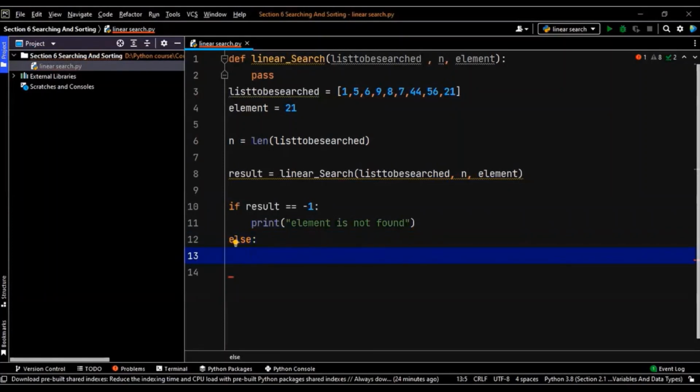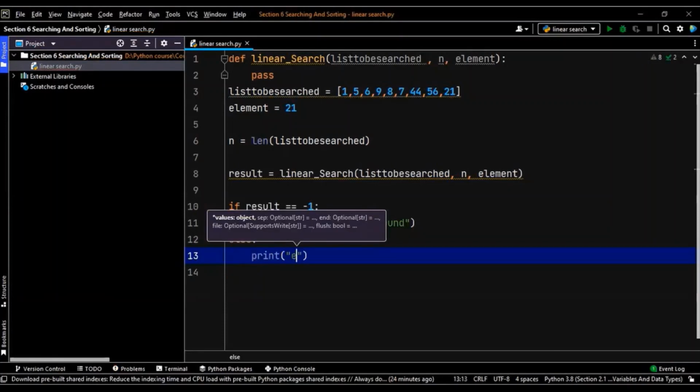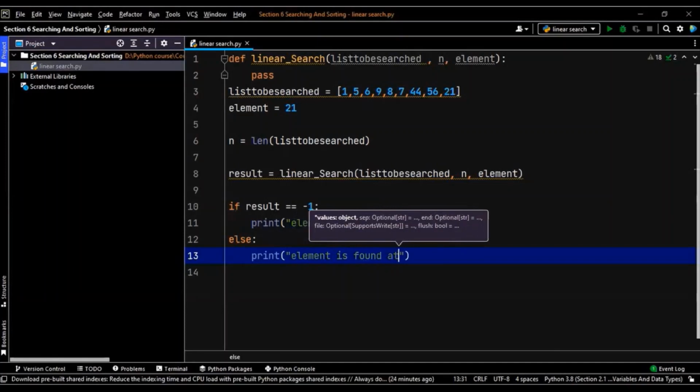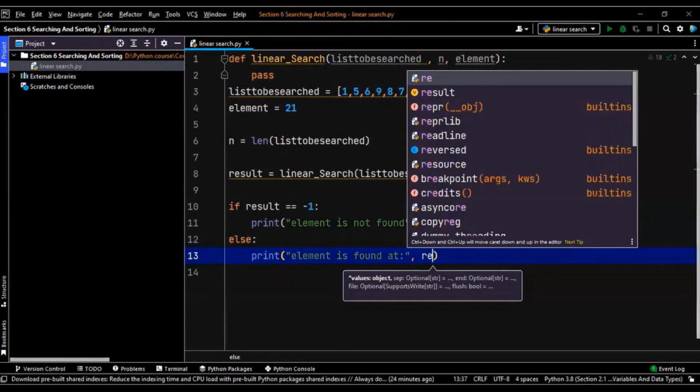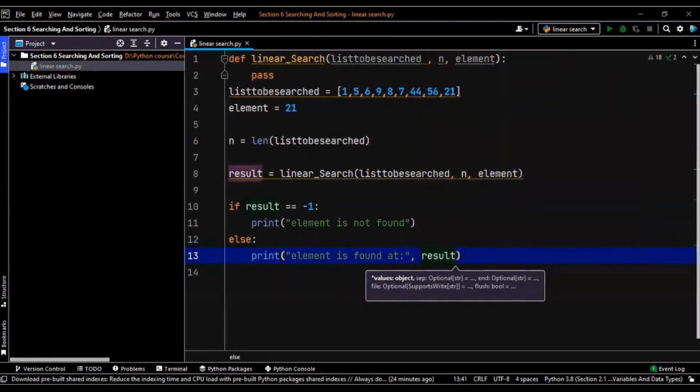So print "element is found at", I'll give a comma and write down result. Okay, that means it's found at this place.